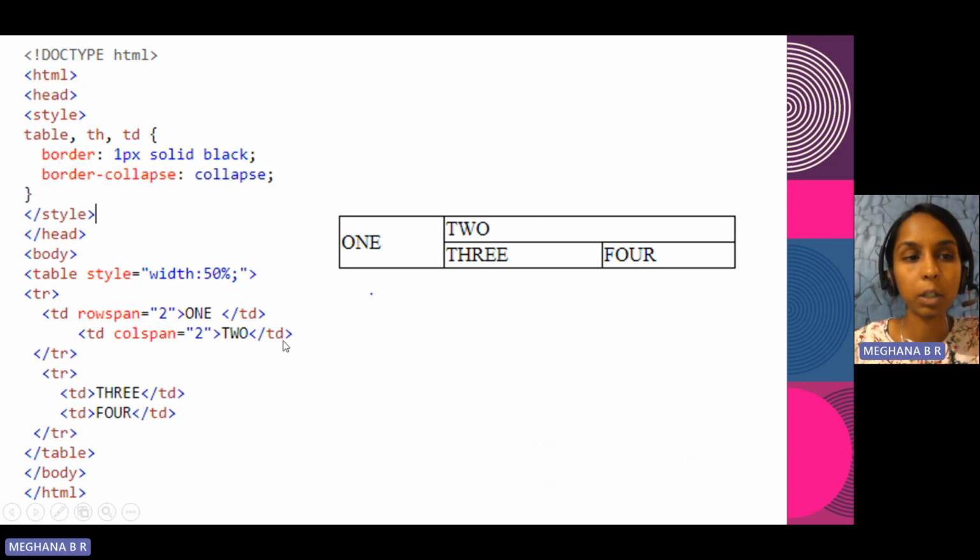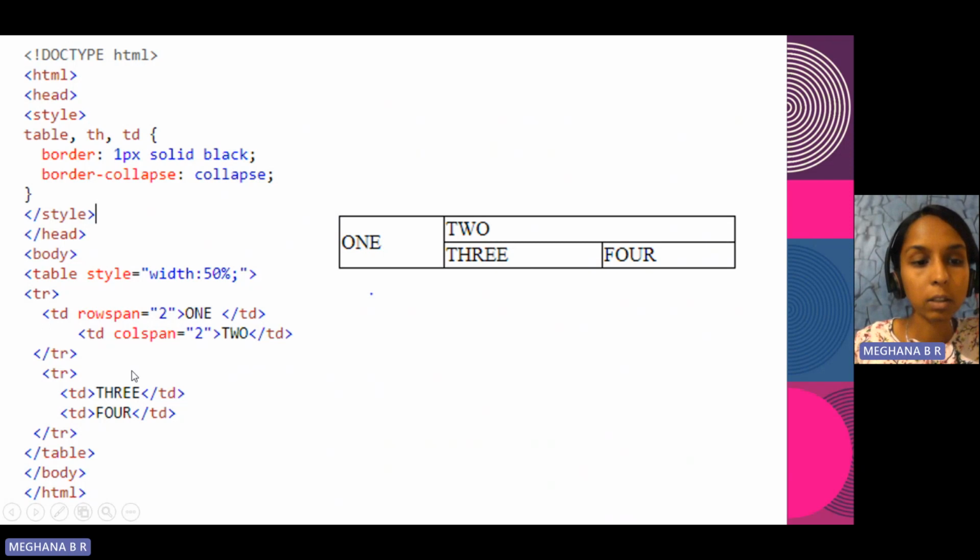So this is an example. Here, the first column covers two rows, and the first row's second column covers two columns. The code is td rowspan equal to 2, 1, closing td. That is, the first column is covering two rows.